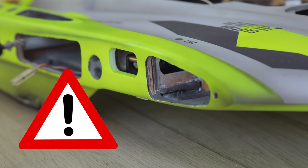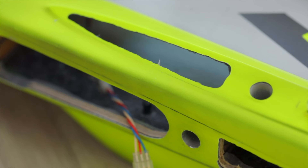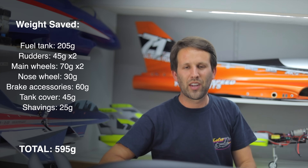Time for a quick disclaimer. This next step, if done wrong, could be dangerous, so I'm doing it under my own responsibility. If you decide to try anything like this at home, do so under yours. The warranty will not cover you, and I'm not going to either. What I've done is opened up a lot of the holes more than they were, basically getting rid of excess wood, fibreglass, composite, glue, and paint. This may seem over the top — it probably is — but if in doing so I've been able to save 10, 15, 20, or 25 grams in the tail, you can double that amount in the front. So if it's 20 grams here and 20 grams here, that's 40 grams saved. Add that to the rudder servos already removed and everything else, and it all adds up. That should allow us to use smaller batteries and get an even lighter all-up weight.